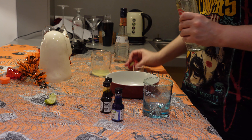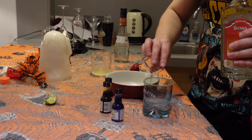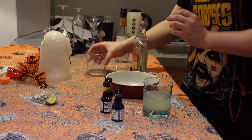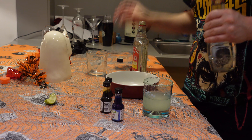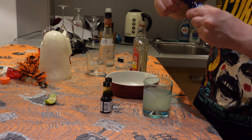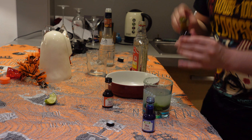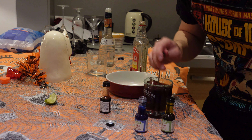We've got a little measuring thing here. Not being too particular about the measurements, just doing it in parts. We'll do two parts of tequila and then pour in our lime juice — might have done slightly too little lime juice, not going to lie. We're going to add one part of triple sec, then add the food colouring. You literally want one tiny little drop of blue, as small as you can get — that was not particularly small. One drop of green and then one drop of red. Give it a mix and add a couple of ice cubes for a bit of volume.